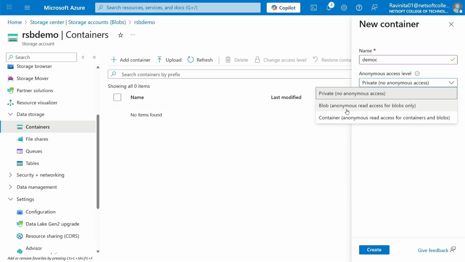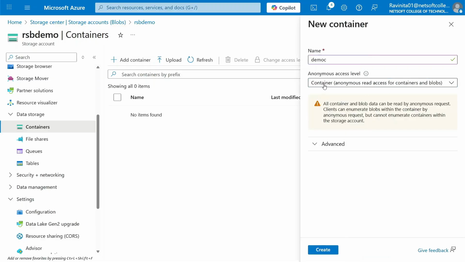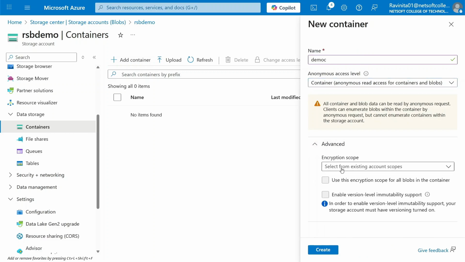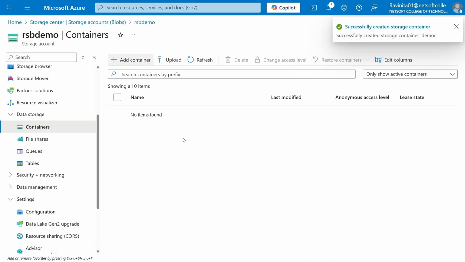They will not be able to get the container or see all the content of a container, just a specific blob. Or you can give read access to the whole container. Now, in advanced, you can also encrypt the data. Click on create. Now the container is created, it's pretty empty.